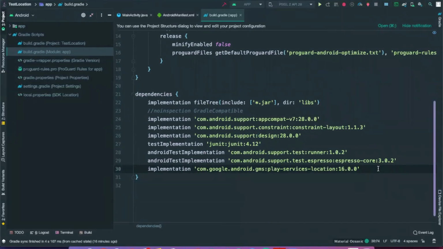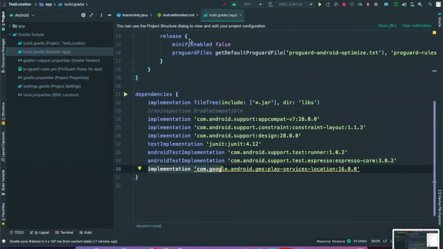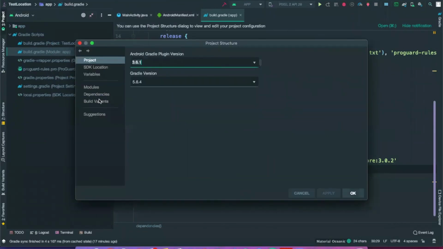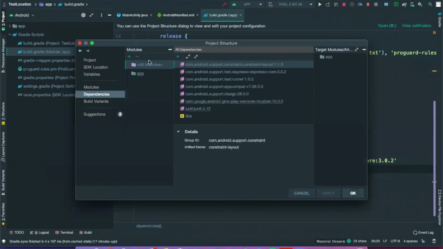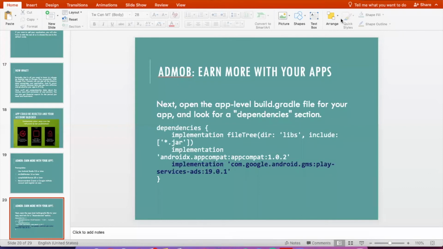Previously, we went to the location where, if I want Google Play services to be integrated, I have to go to the File menu, then the project structure, and into the dependencies. I'll be saying that yes, I require a new dependency, that is the library or the jar. Now we are going through the same thing again, and here we specify that I require one more dependency, and that is AdMob.